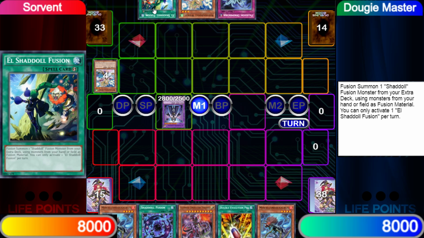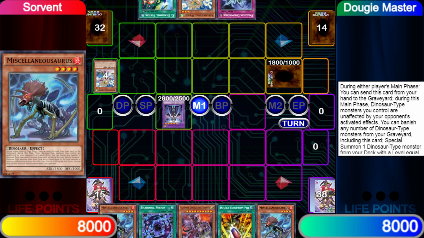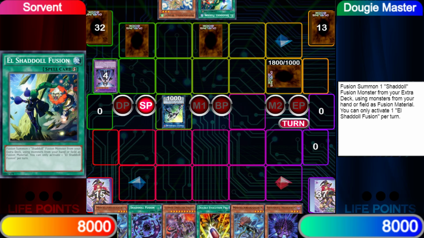Beast is going to allow him to draw a card, and he sends Wendy off of the Construct to set Skomata. So Skomata has the destruction effect, but we can definitely play around that. He's then going to link off into a Gravity Controller and use its effect to add back Shaddoll Fusion, setting 2 back row and ending his turn.